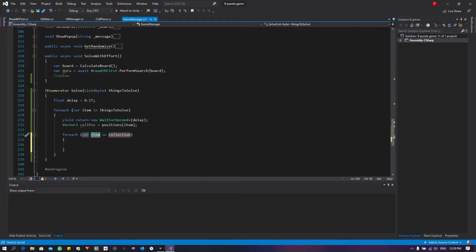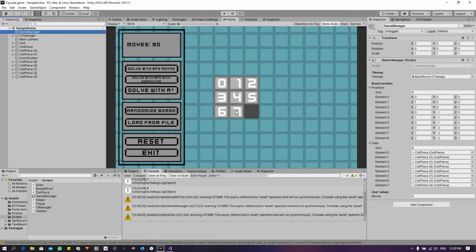Var, and you can't name this item, so I'm just going to name this tile in cells. Now, all we are doing is we're going to go through all the tiles. We're going to be seeing, okay, where is the actual tile we want to move? So let's look at the scenario. The 7 is over here. Now, we don't know that we want to move tile 7. We know we want to move whatever is in tile 8.